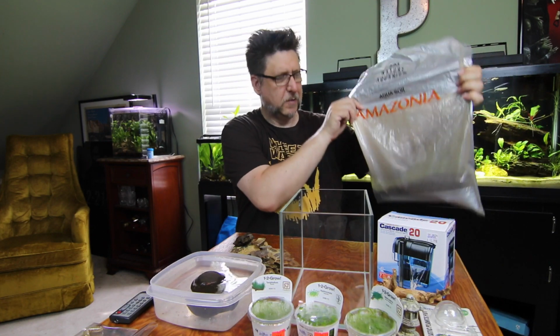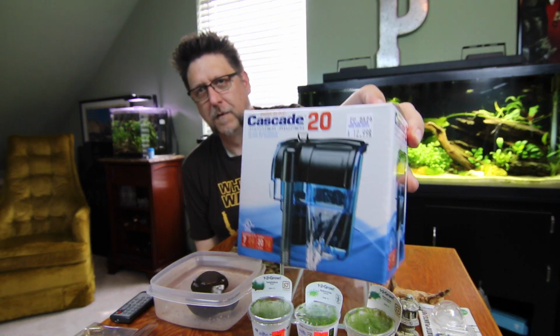Let's talk about some of the other stuff that we're going to use. I've got a little bit of Amazonia left. Boy, I'm milking this bag for all it's worth. I've got the Cascade 20. This is a small little filter I'm going to put on this thing. It's just a tiny little filter.